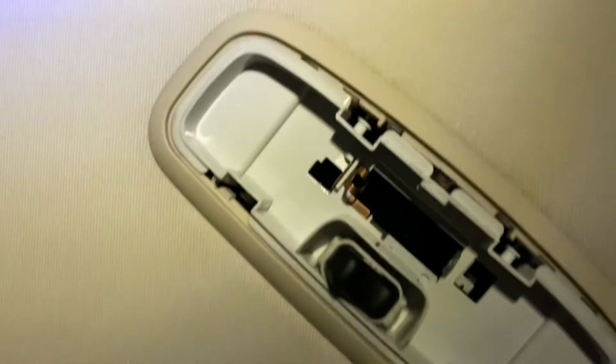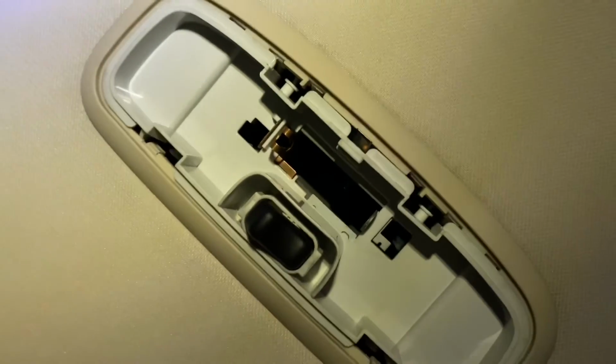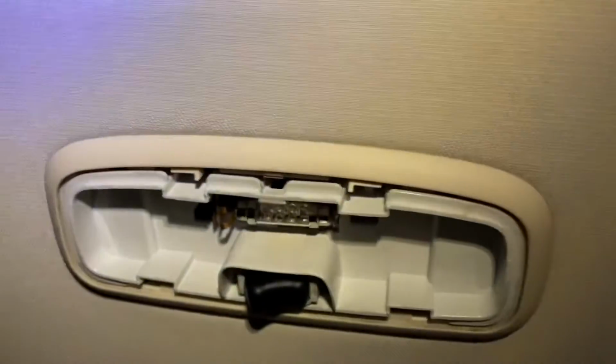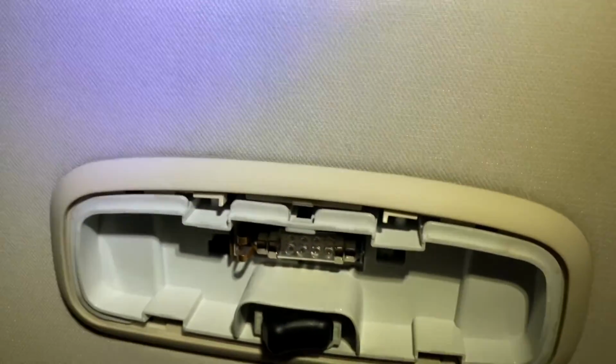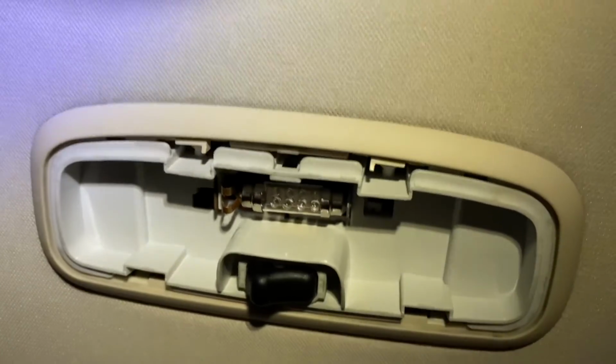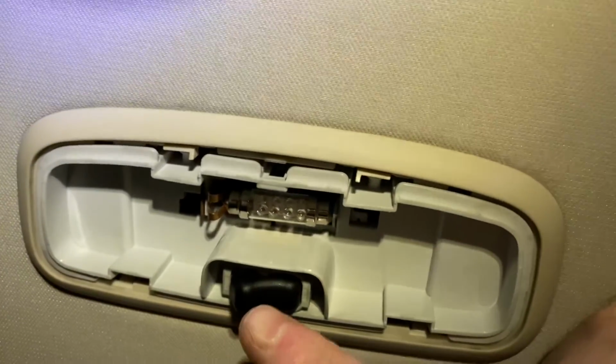What's going on here? I don't think it likes that LED bulb. Right, I've got the bulb in. I'm not sure what was going on there. I think that when I put it in the wrong way round, it was drawing too much current for some odd reason.